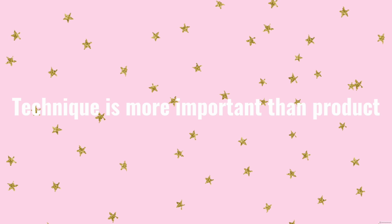I feel this video is gonna be all over the place because it seems like you'd be able to just be like, hey girl, this is what you do for your hair to grow. This is what you do to learn how to style your hair. But it's really not. It's a very personal experience. I feel like as a newly natural, this is the really important thing to consider.